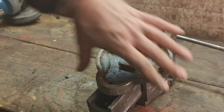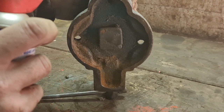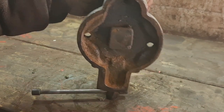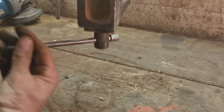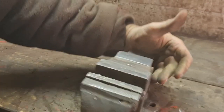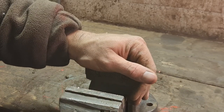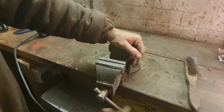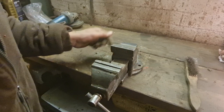So I think we need to get a bit of our WD-40 and just squirt down that thread. Let that run all the way down there. So that should run down into the threads, and hopefully this will be a little bit freer. Already I can feel that's coming freer. So let's undo her, then we'll oil up this end. So we'll come all the way out with it. Yeah, that don't come no more. That don't come all the way.